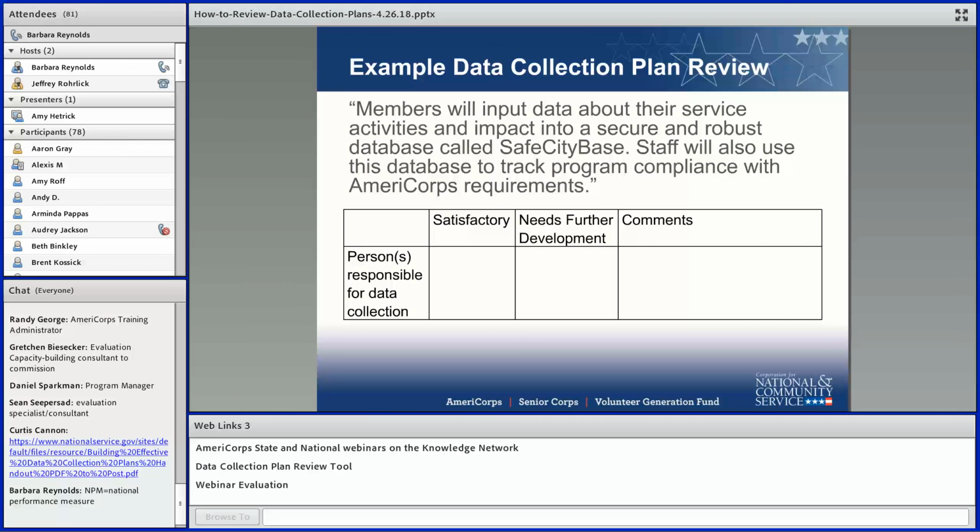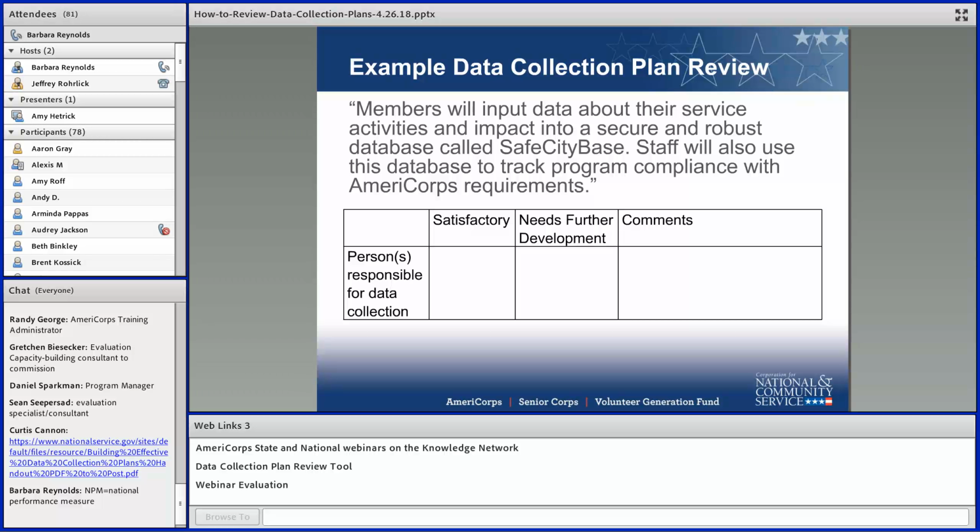The grantee proposes to have AmeriCorps members input the data about service activities and impact. And involving AmeriCorps members in data collection is a pretty common approach for a lot of AmeriCorps programs and is usually a very reasonable approach in terms of the members' access, qualifications, and objectivity.